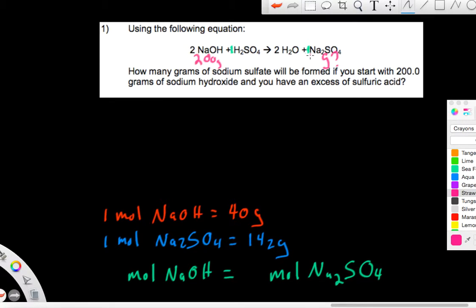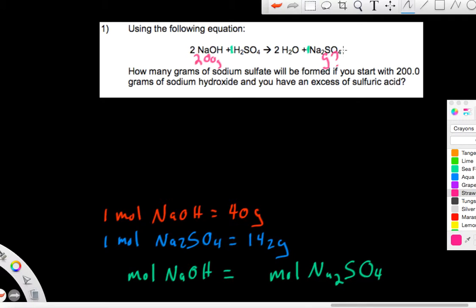It's like if you have baking soda and vinegar, and you only have a gram of baking soda and like 200 liters of vinegar, you're not going to produce as much of your product as you could have with that 200 liters of vinegar, because your baking soda is going to run out. So it's important to pay attention to this. It's going to come into the picture a little bit more in the future. But for now, it's saying you have an unlimited amount of this. It's not going to affect your reaction at all.